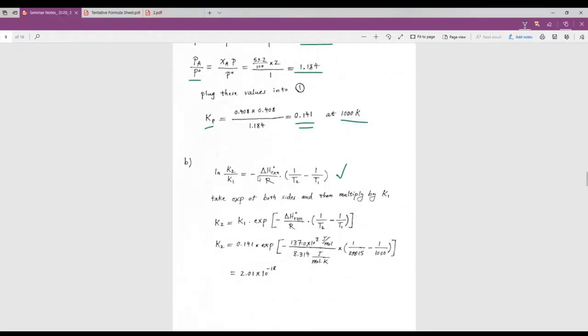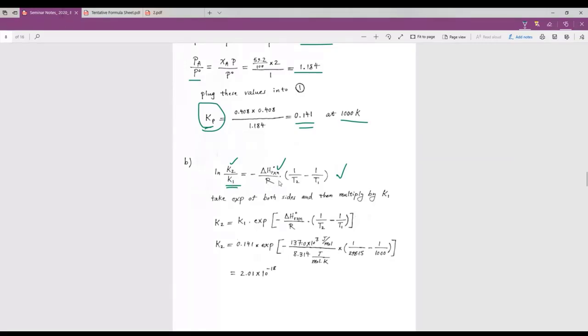Van 't Hoff's equation is used when the process, the reaction, is at equilibrium. Of course, it is at equilibrium based on the information given. And it is used for the case when one K is known already, or we can calculate it based on the information that is given. So one K can be calculated, and delta H, of course, is given. And what we want is K at a different temperature to this first one. We already have K at 1000 Kelvin, so this K. So we can plug that value into this equation.